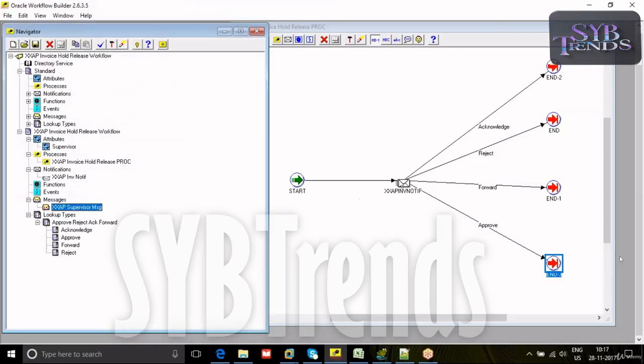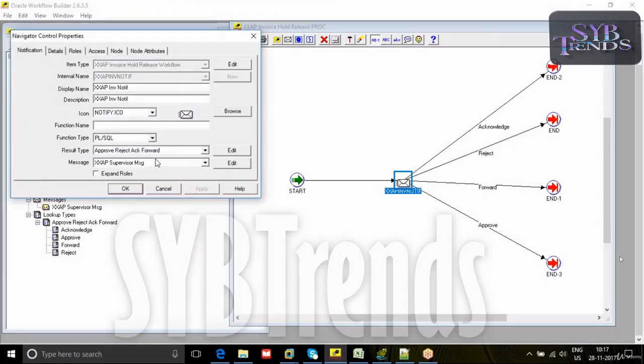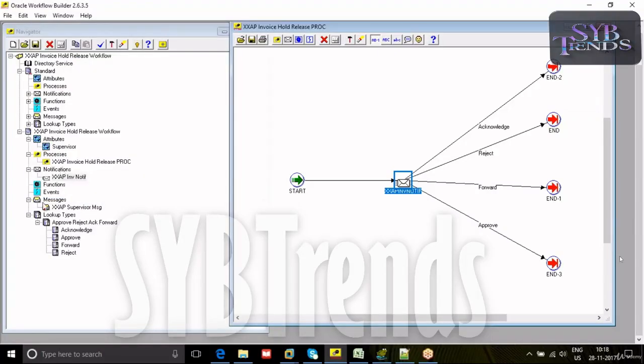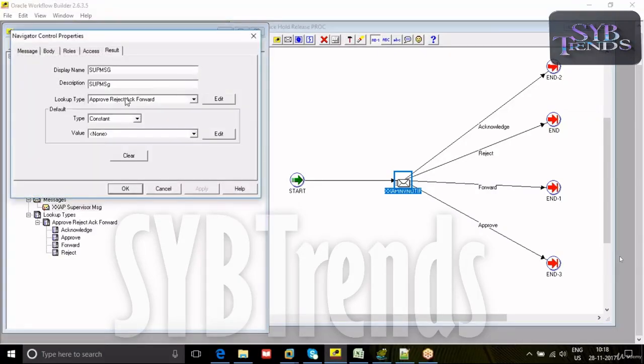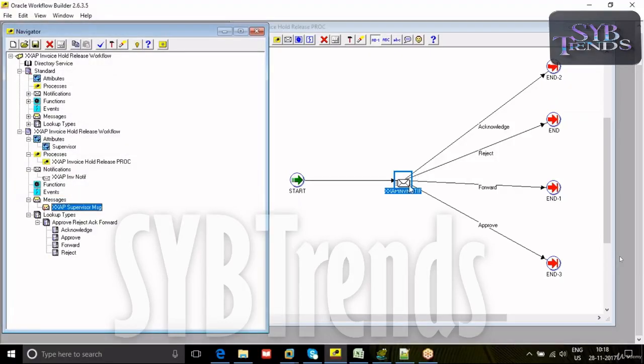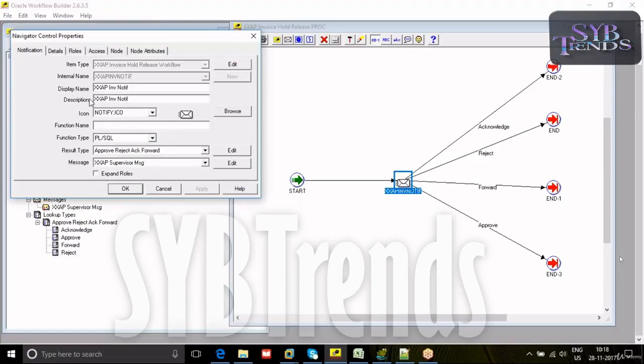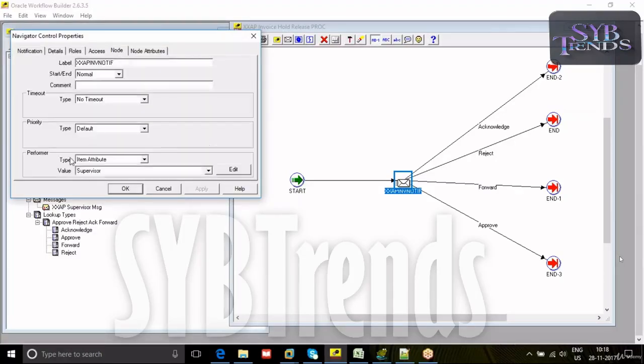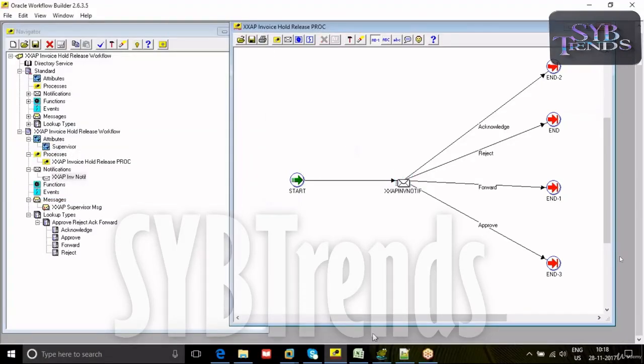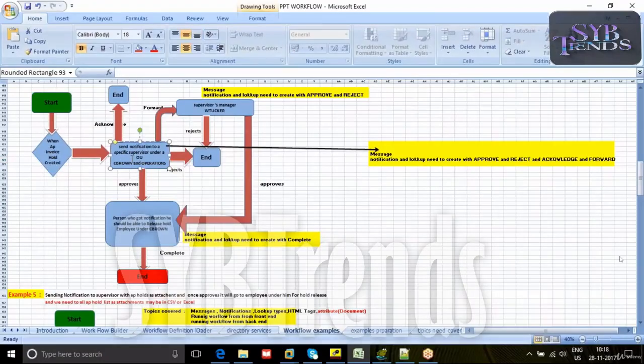It is a notification. Whatever the result type you are having here, that must be same as your result type in the result lookup type in the message. Both must be same. So what we have done in the notification, we have attached the result type, which is coming from the lookup. Message we have attached. Node we have attached the item attribute. All these things covered. First one is completed. Till now it is completed with body.